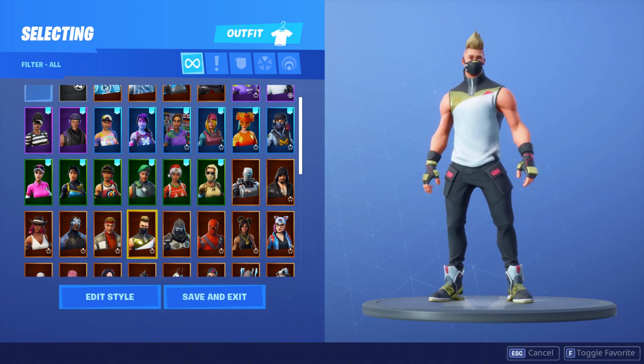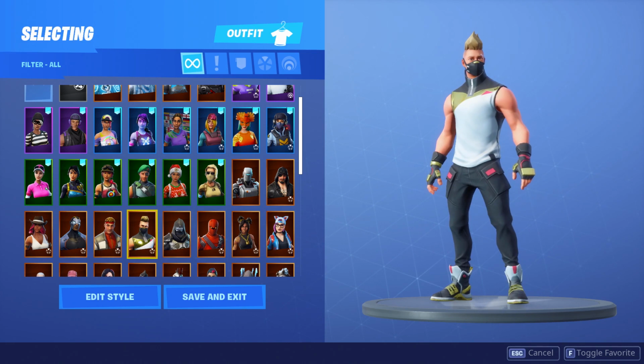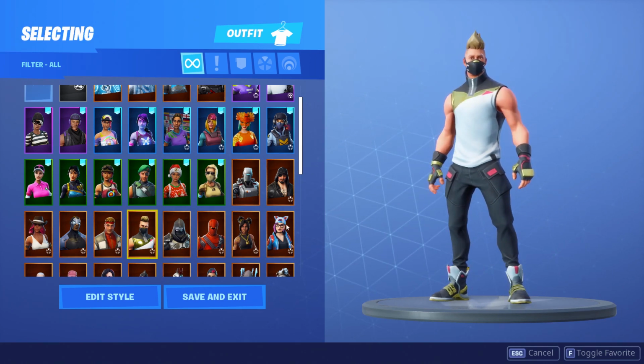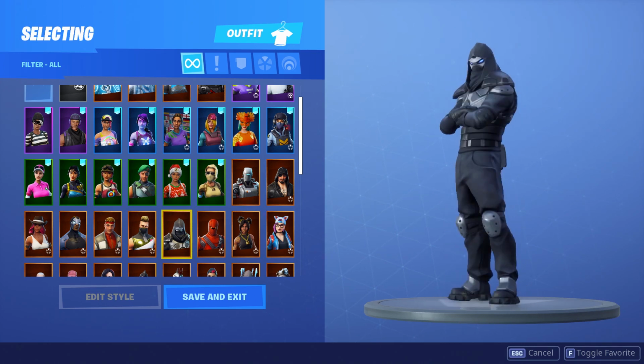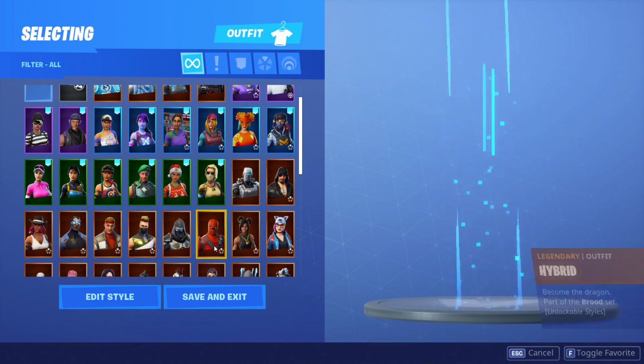Then we got Lachlan, the Drift, which looks probably cooler with the mask. I don't remember the reason I last bought it, used it. And the Summer Drift came out. I don't really like the Summer Drift, to be honest. We got the Enforcer, another one of those Battle Pass exclusive skins. Cool. They're never good, so.